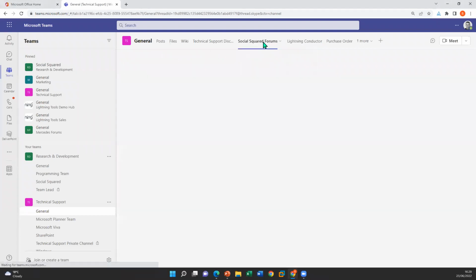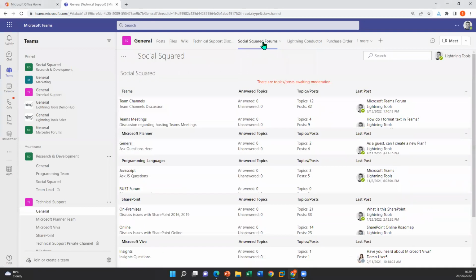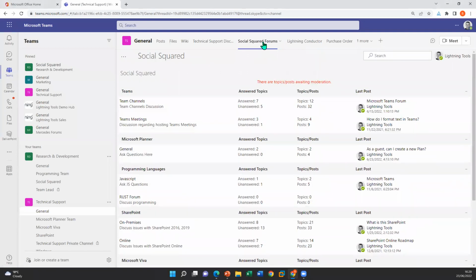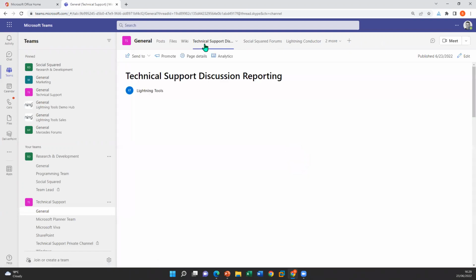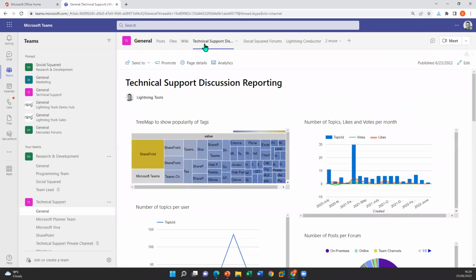We did talk about the discussion boards, the first app that we looked at. So we've got the different forum groups and forums with all that content. And one common question that comes up is, can I report on all of this? Can I see how well the forum's being adopted? How many posts are people creating? How long is it taking to get answers to questions and that sort of thing? All of that can actually be displayed in charts with the data viewer.